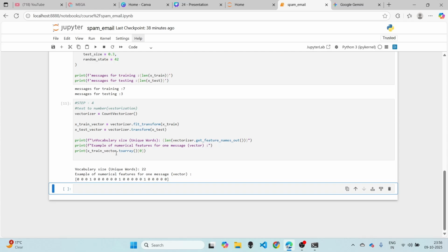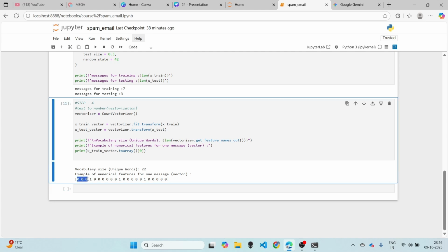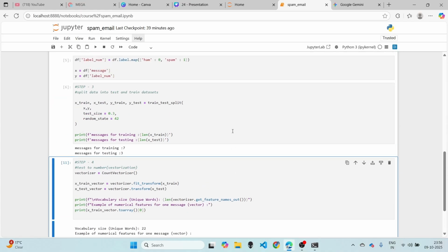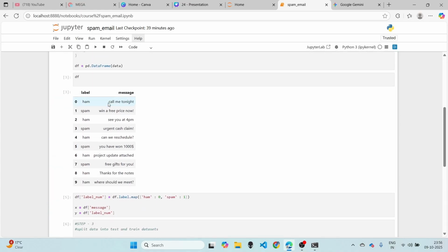We converted the data into number form, like 0 0 1, 0 0 0 0 0 0 1 0. These are numerical features for one message, and you can see there are a total of 10 messages.